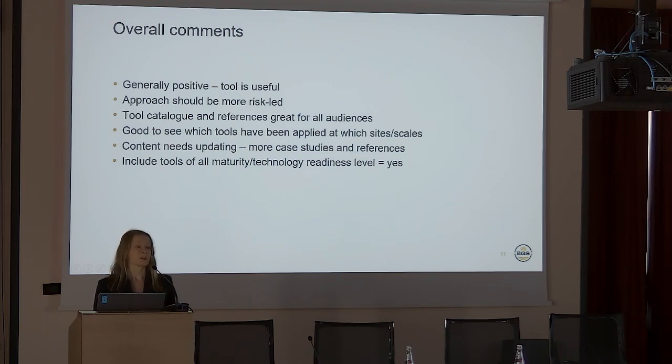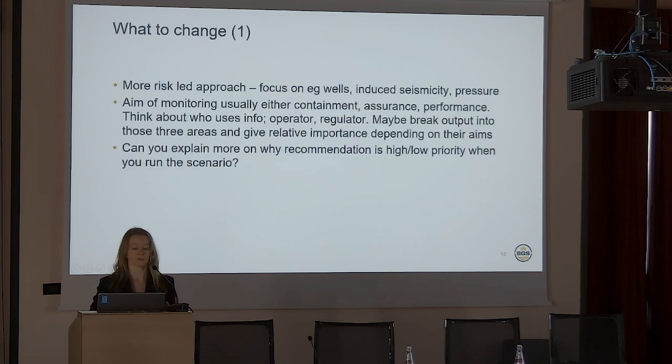So the tool catalogue and the references seemed very popular. They wanted to see which tools had been applied and at which scales. And they commented that content needed updating, and they did want us to keep the entire tool catalogue. So, of course, that's one slide with the good things, but when you ask people their feedback, you often get, so what should we change?